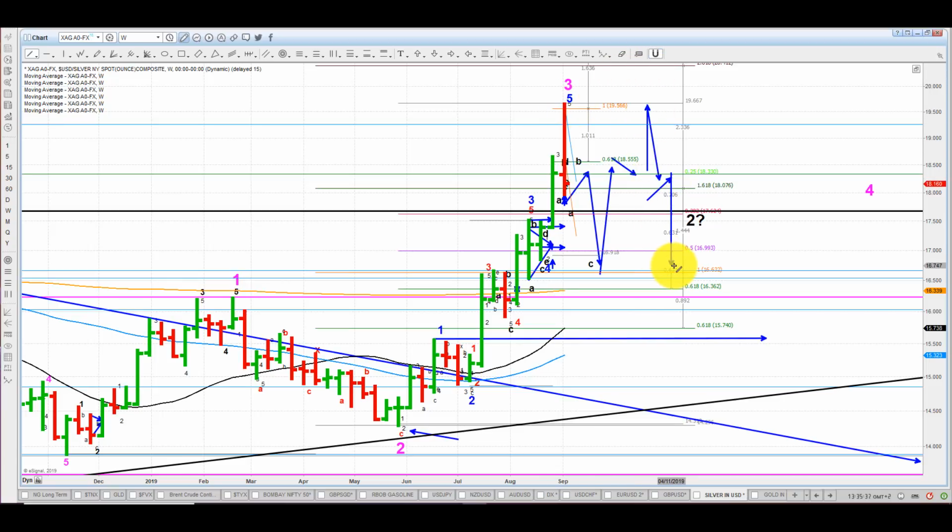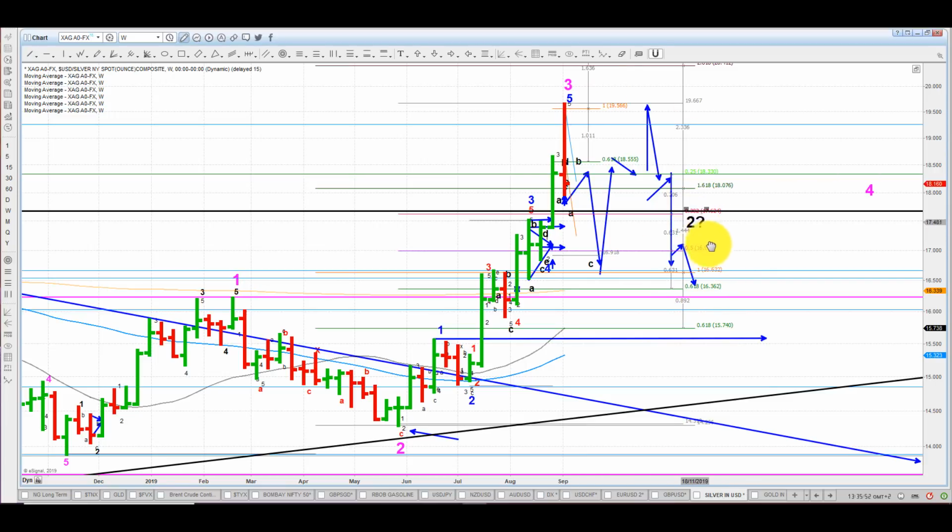Either it's going to deliver another ABC, or it's just going to deliver a 1, 2, 3, 4, 5 wave run, which would be an ABC like that. Okay, in that case, it's not going to run above this level. It can do a lot of things. It can become very, very complex.